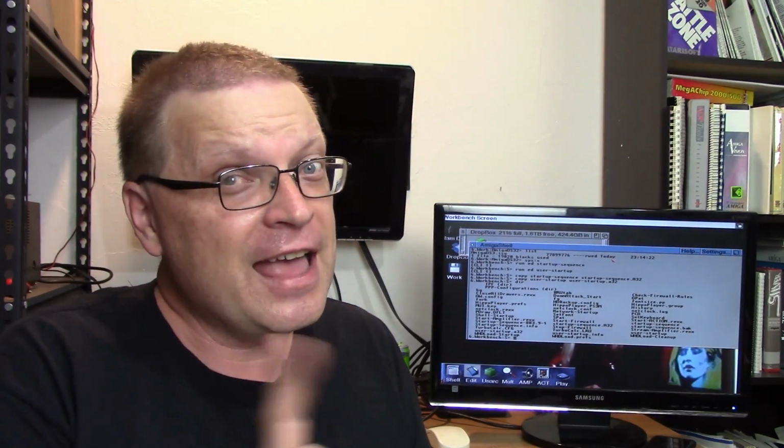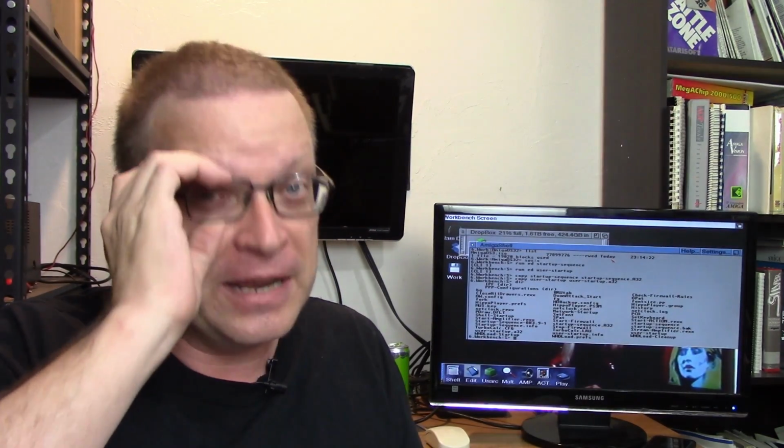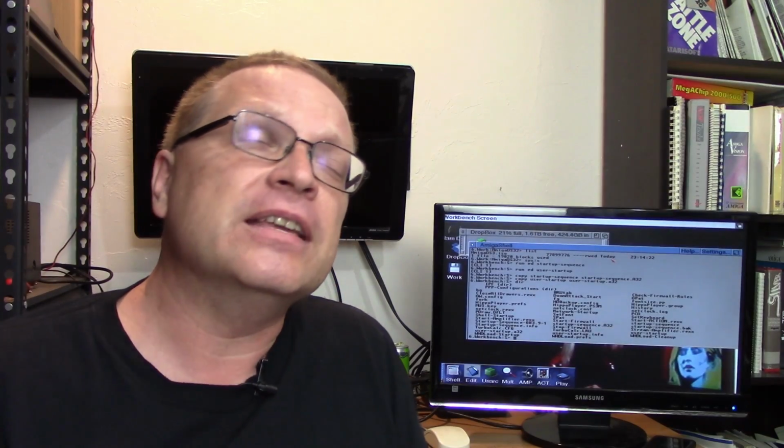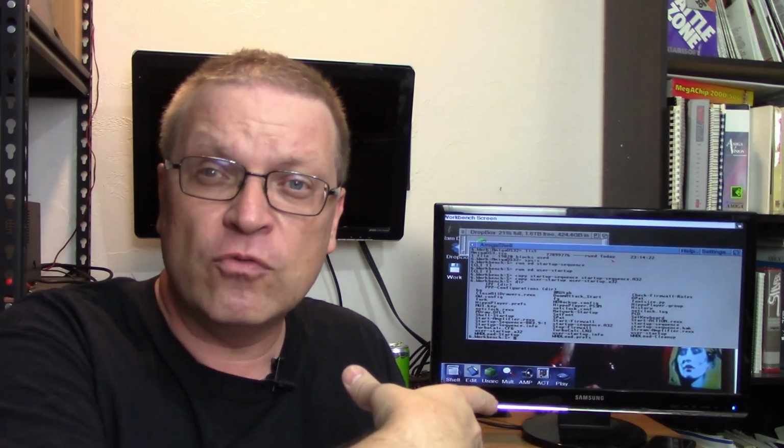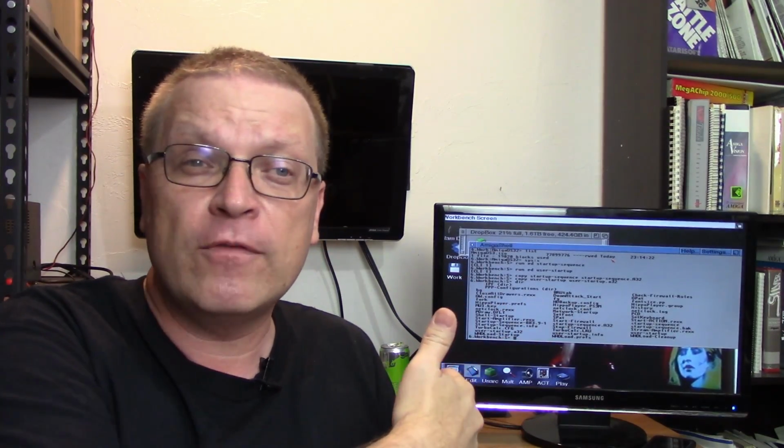Now, one would suspect that we would want to put the Amiga 3.2 ROMs in the Amiga 4000 before we do the upgrade. Nay, I made that mistake before and it didn't work. What happens is the workbench.library and the icon.library are a little different with 3.2. So if you've got 3.2 ROMs in there and you try to boot 3.14, it just gives you error messages and can't boot.